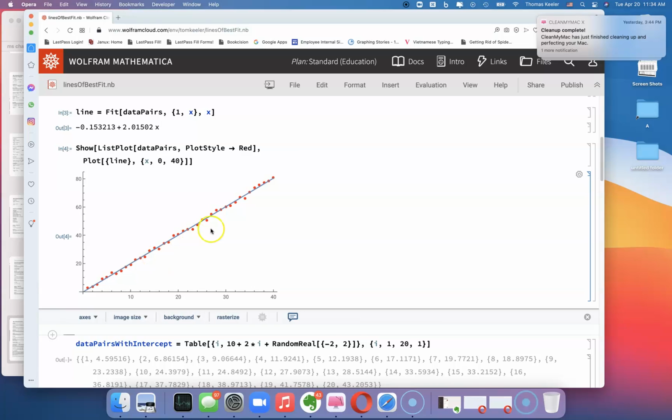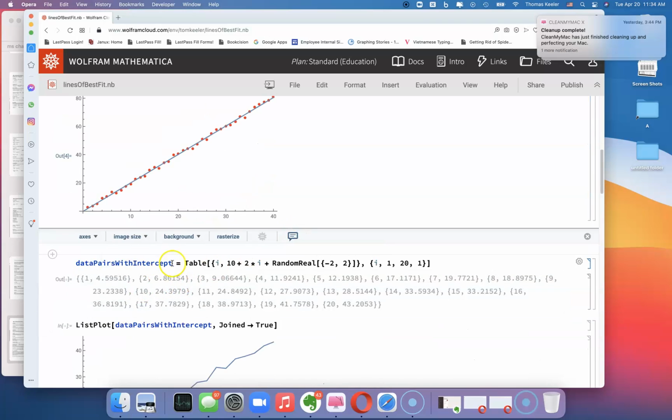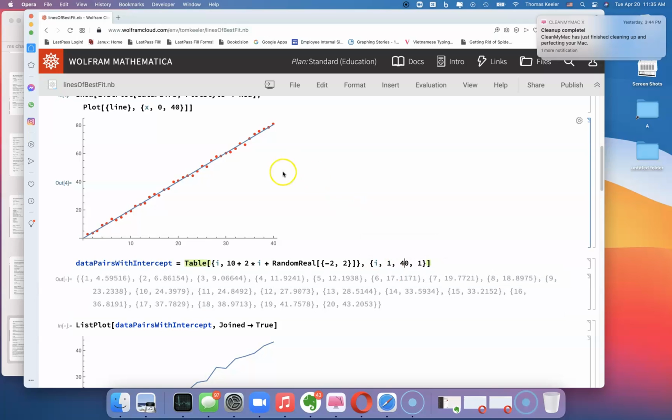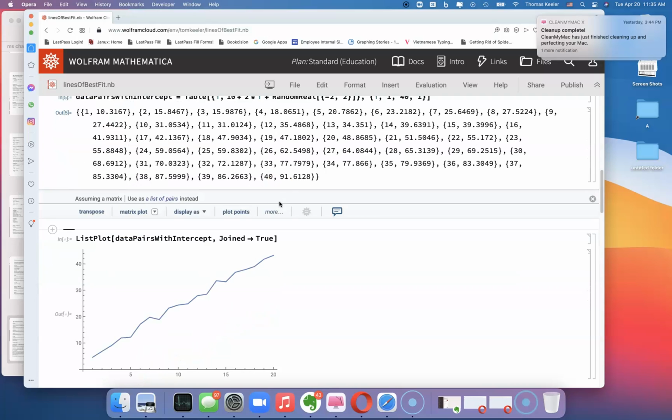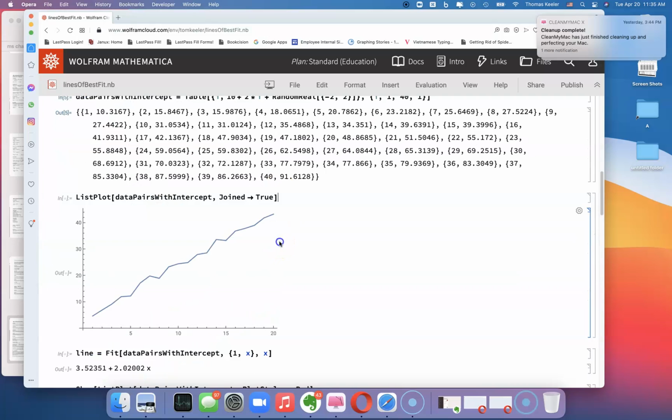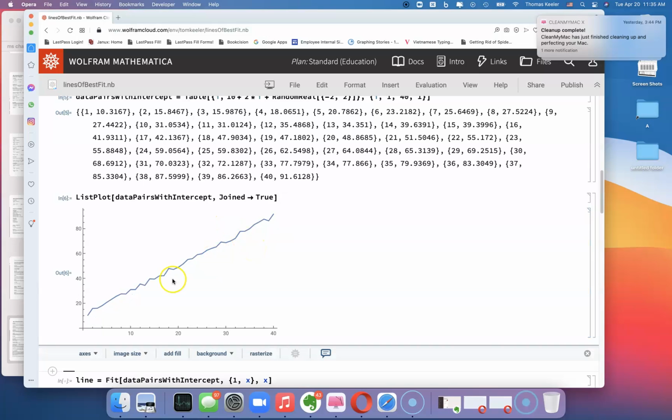So what did we do? We created a close to linear relationship with a little bit of wobble from the randomness. So now we say, let's create it with an intercept. So instead of saying just 2 times the index that comes in, so 1 through 20 or 1 through 40, let's have something added to it. So we're going to have everything start at 10. So 10 plus 2 times whatever your index is. So we try that, and when we look at it, we get a line that looks very similar, but it's raised up 10, right? So we said we're not going to start at 0, 0. We're going to start at 0, 10. So we have an intercept that's around 10.